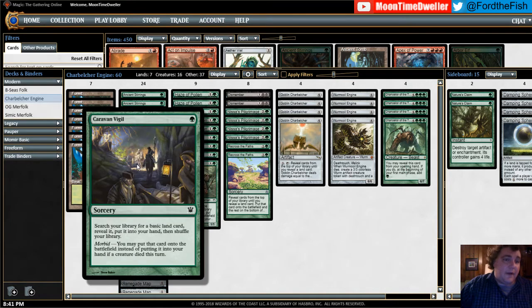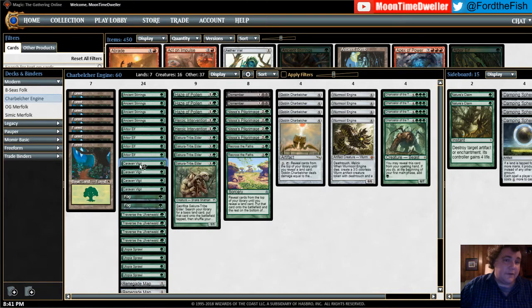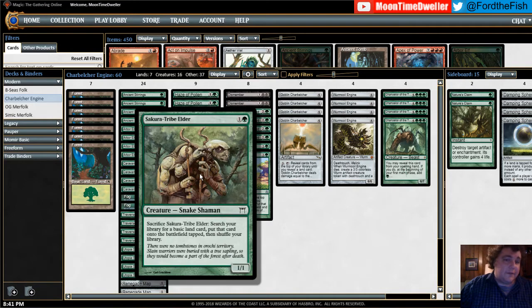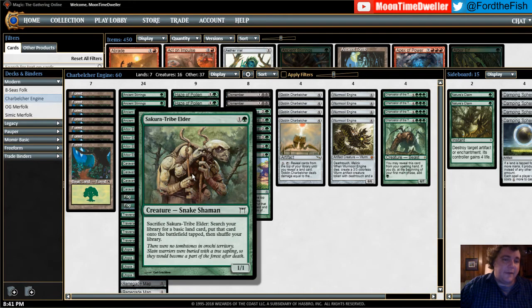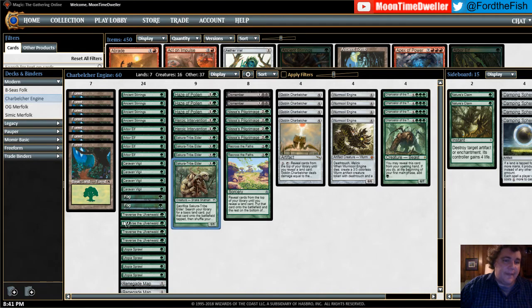Next up, we got a lot of 1-drop, just search your library cards. Just search your library for a basic, reveal it, put it in your hand. It does have Morbid, and you can put the land onto the battlefield if you'd like, if you've lost a creature. Only way we can trigger that is through Sakura-Tribe Elder, or of course if we lose another creature throughout the game, but this is like the only voluntary way to do it.